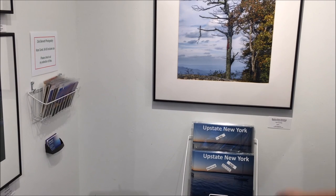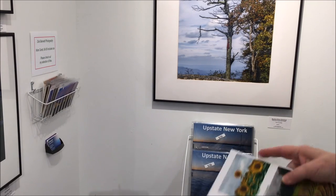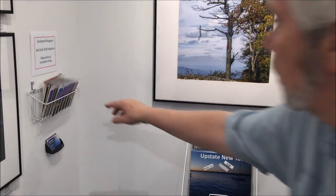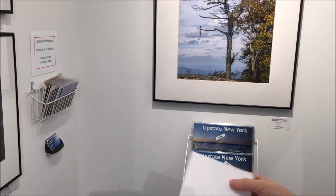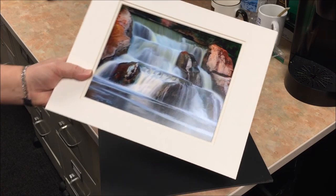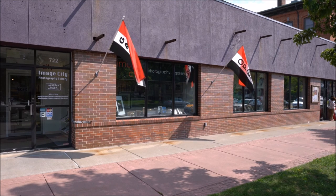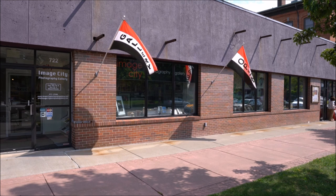And what are other ways to sell photographs in a gallery? Here's a book I've produced called Upstate New York that presents my images in a panoramic format. My friend Dick Bennett is selling note cards with his images on them. And of course we sometimes sell loose or matted prints as well. I hope you enjoyed this tour around our 2015 holiday show and learned something about the many ways photographs can be printed and displayed these days. We really live in an amazing time and should take advantage of the opportunities these methods provide us. Come see us at Image City Photography Gallery when you're in town.